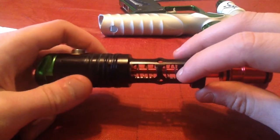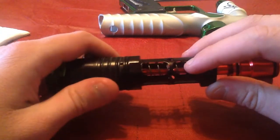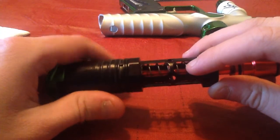And then you have the ram inside of here, which you'll see there's a spring inside of mine. I got the spring mod for it. You might look into it. I haven't really got it tested yet. I'll let you know more this weekend.